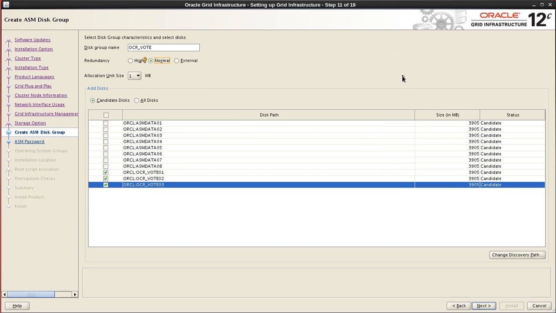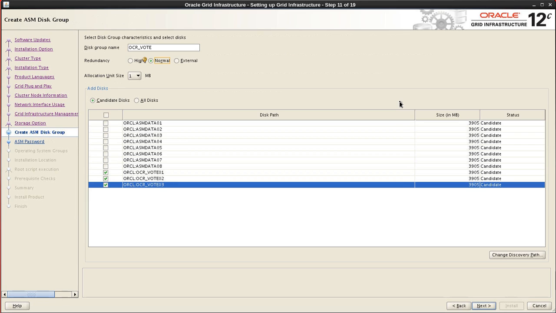If you chose external redundancy, you will end up with a single voting disk. If you choose high redundancy and you have 5 disks with adequate size, you'll end up with 5 voting disks. So you'll have to have 5 fail groups for high redundancy. So though we are choosing normal redundancy for our OCR and voting disk, and again this allows us to have 3 voting disks, we will be choosing external redundancy when we create our database data disk groups.